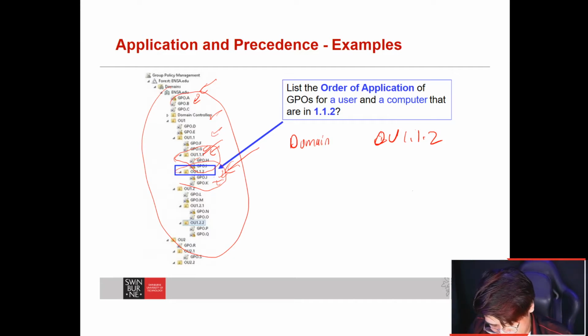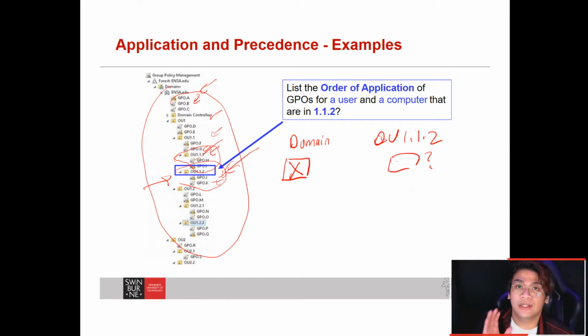At the domain level, you say that you cannot change wallpaper. But inside the OU 1.1.2 just now over here, it doesn't have any GPO that says change wallpaper or not. So the GPO is at default, which is not configured.